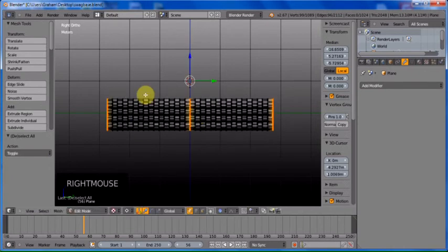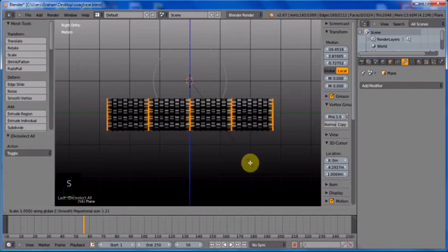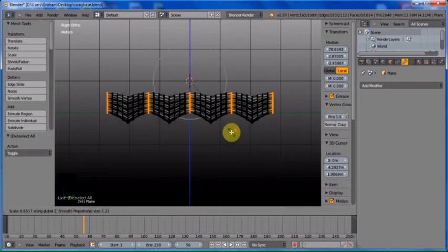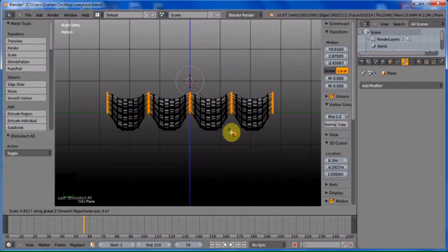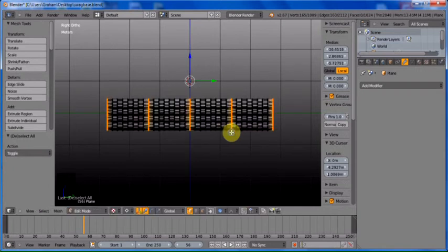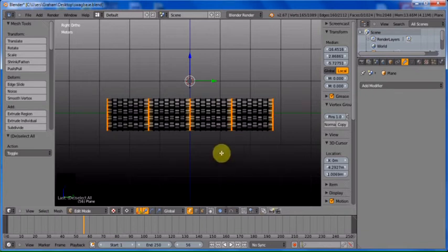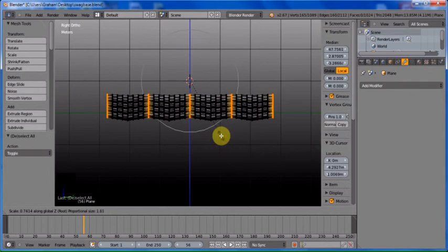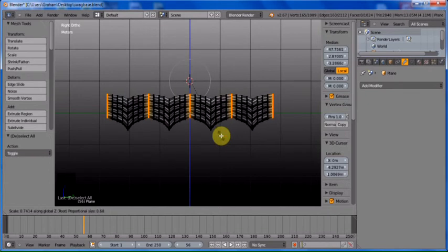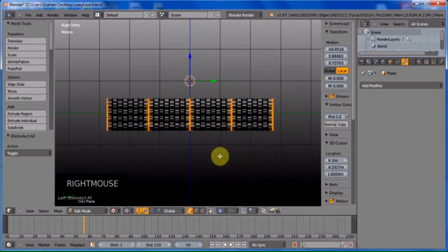Okay, if I select some more, kind of going in the middle of those two sections, I do it again, I'm starting to get this Roman blind kind of shape. Now while I'm scaling, I can move my circle of influence to kind of get the effect I'm looking for. Okay. Now if I was to change that from smooth to, let's try root, S on Z. You can see we're getting different kind of shapes. So it takes a little bit of playing around with.